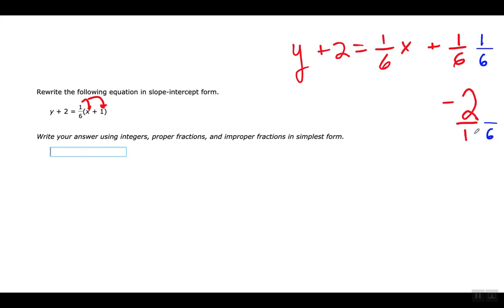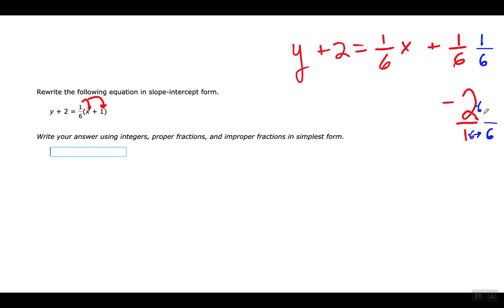El de abajo, okay? I got to think, 1 times what is 6? Uno por cuánto me da 6? 1 times 6 is 6. Alright, that tells me I gotta multiply the top by that same number. Eso me dice que tengo que multiplicar el de arriba también por ese mismo número.